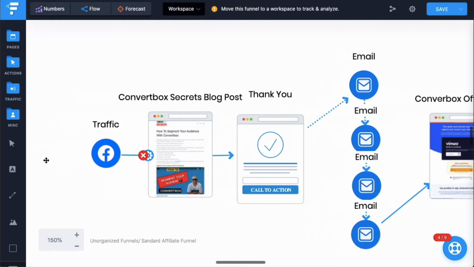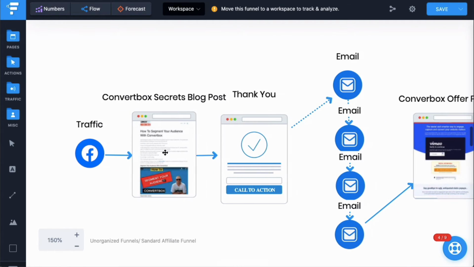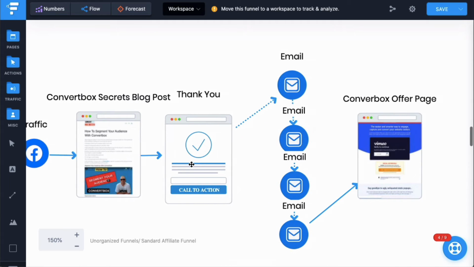Okay. The traffic comes along, they read the article, they sign up, they go to a thank you page. Okay, they then get an email that delivers the report. A day later, they'll get another email which will educate people all about why they need to start building lists, and things to look for. Then we'll have another email that will maybe tell them they can either subscribe to different services or they can pay a one-time payment and get a much better service.